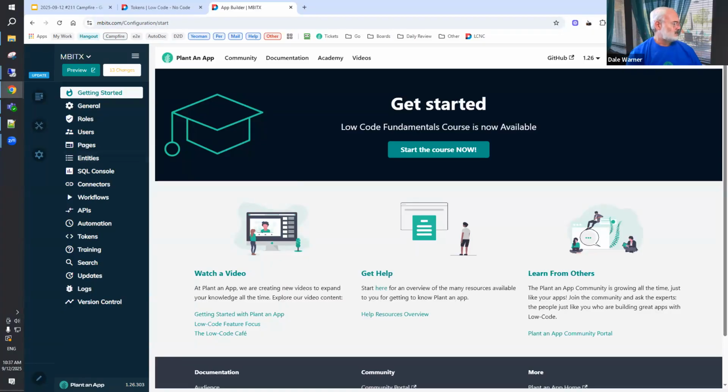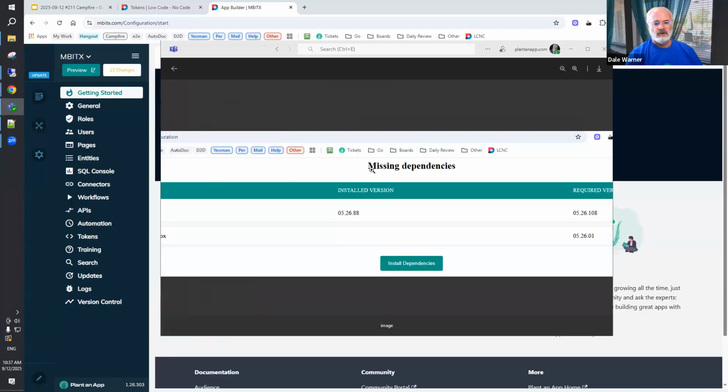Let's see, I have a picture here. All right, I just want to make sure. This is the screen that we're talking about, where you go to configuration and you see missing dependencies and install dependencies.